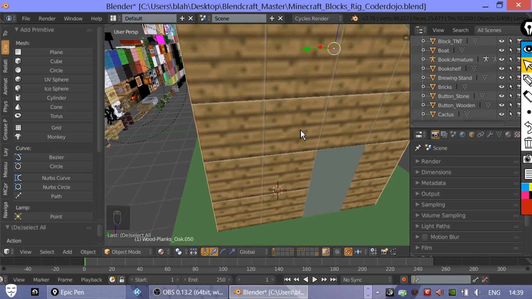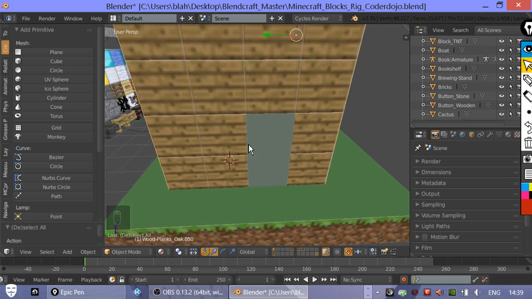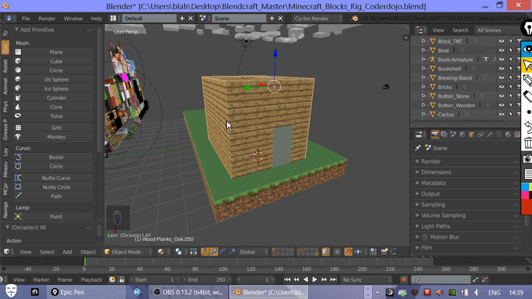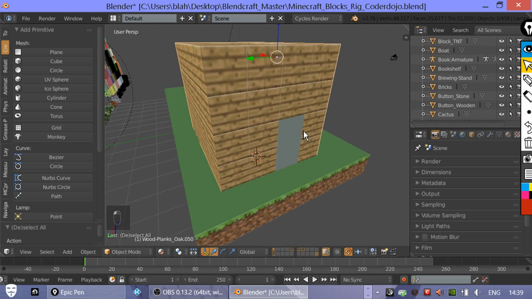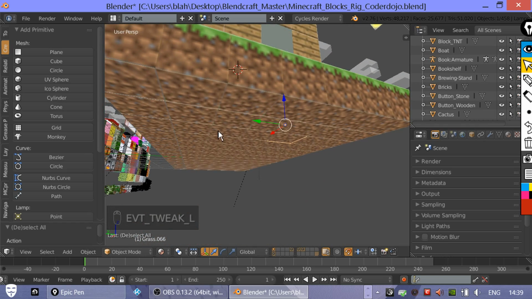So yeah. Now I didn't actually mean to select the door as well, because what this has done now, because it's all one big object, we can't actually open our door. Now I'm just grabbing through to the floor there.